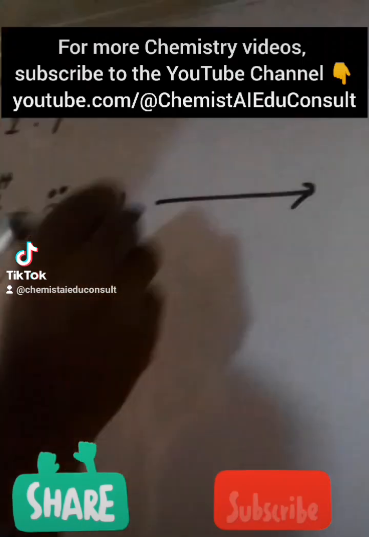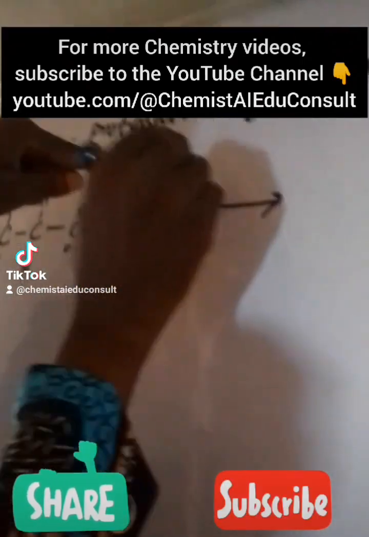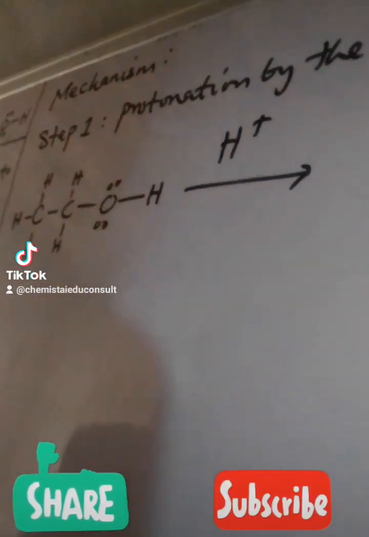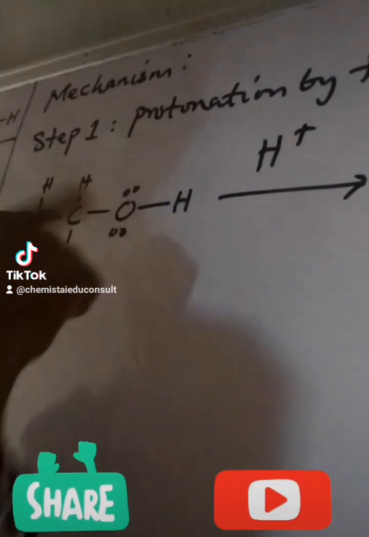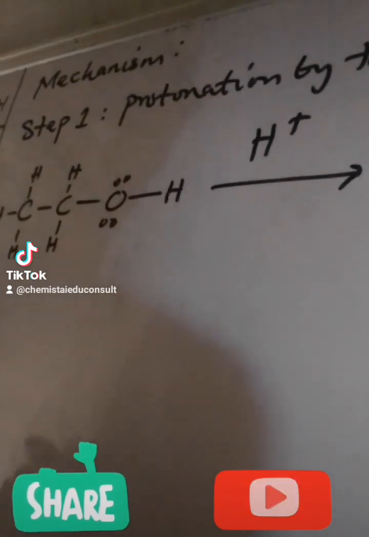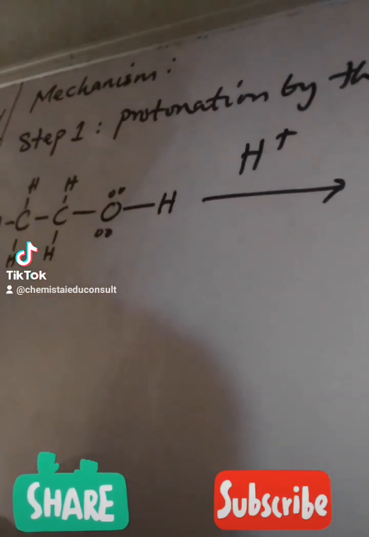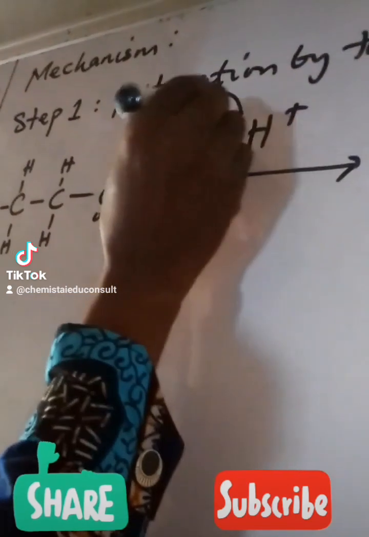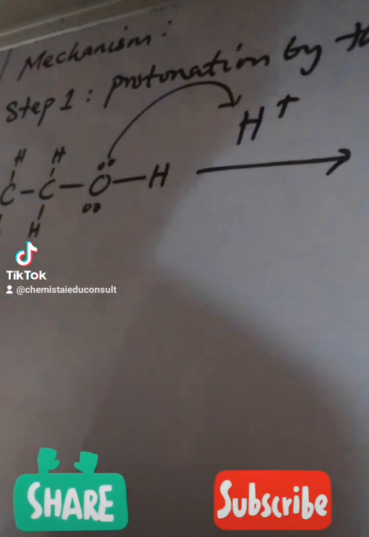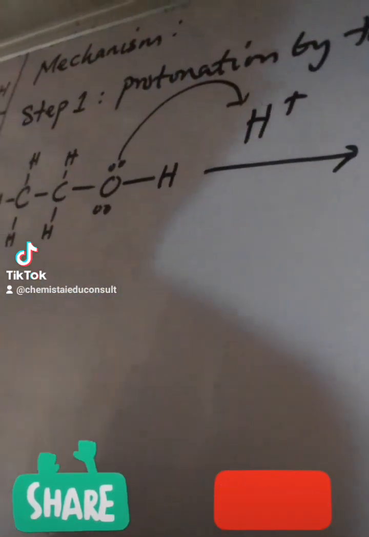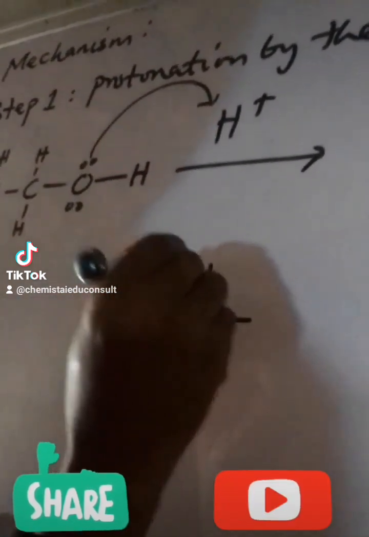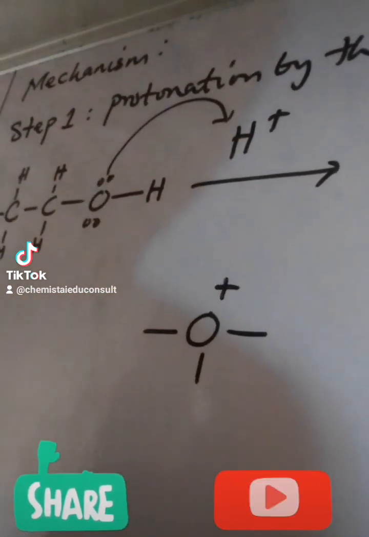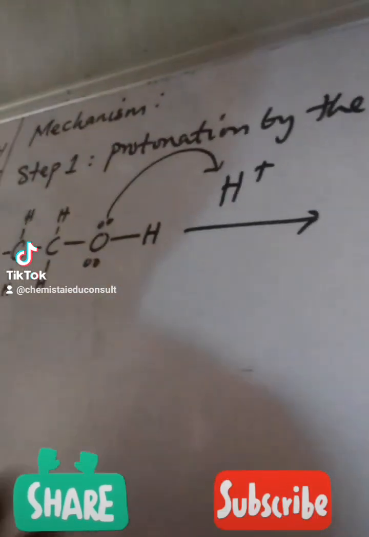Now, the acid will protonate, produce a proton, H+. And what happens here is this. This proton produced by the acid will be attracted to the highly electronegative oxygen. Because it has lone pairs of electrons, the lone pairs of electrons move into the proton to establish an oxonium compound. Oxonium compound is a compound that contains oxygen with 3 bonds and one positive formal charge. So this is the compound that will be produced.